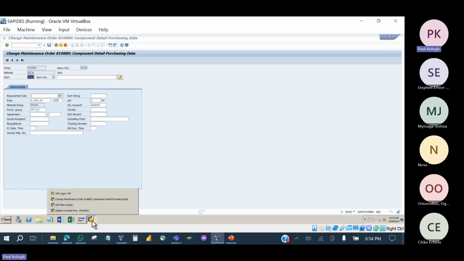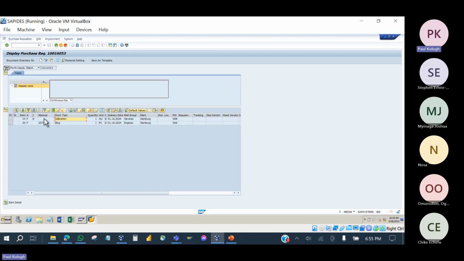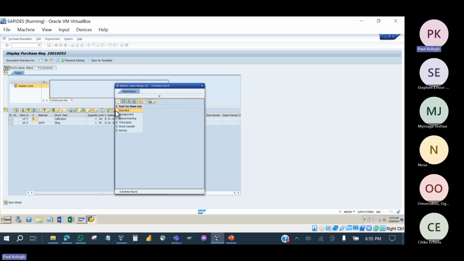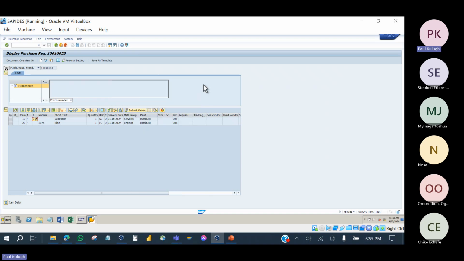So because it's the same work order that is generating it, this system is configured such that it will group the two requirements, service and material, in one purchase requisition. So the difference is this item category. What is item category D? D stands for service. And you can see D only appears on the first line. So this is not your headache. It's the headache of the procurement people.